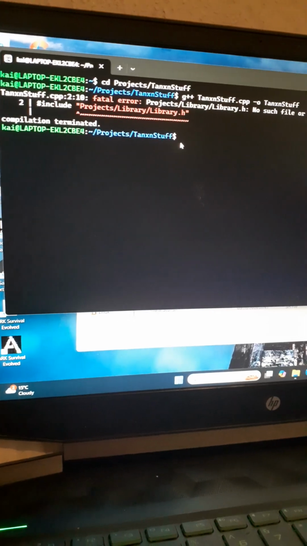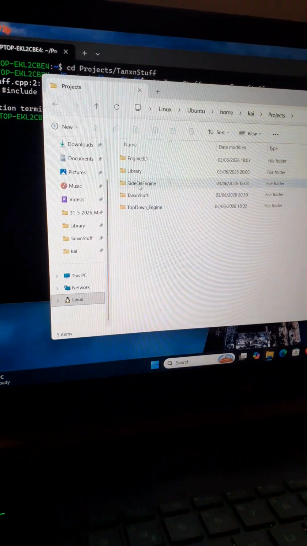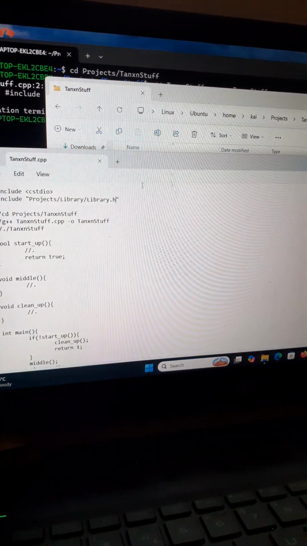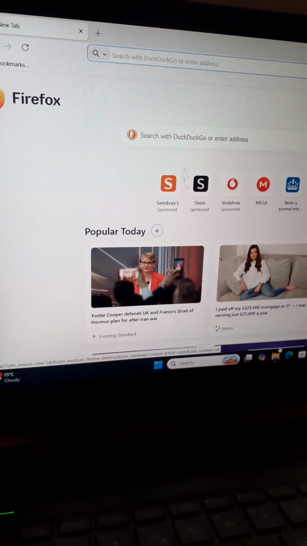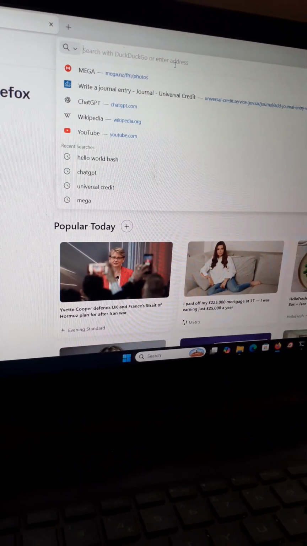Ubuntu again. Go here. Compile. Projects library.h. No such file or directory. Now, projects. Okay, let's fix this. Easiest way to fix this is just go, you can search the internet.